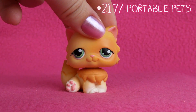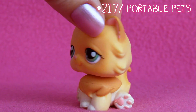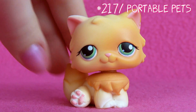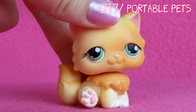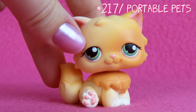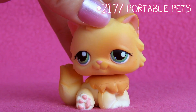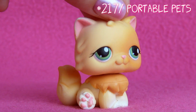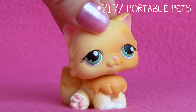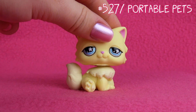And the next one is this. A couple years ago I didn't know this LPS existed — I didn't really know a lot about older LPS. But when I found her in videos, I kind of fell in love with her. I searched on eBay and found her in good condition and was so happy. She also kinda reminds me of a mom — she looks like a really loving mother.